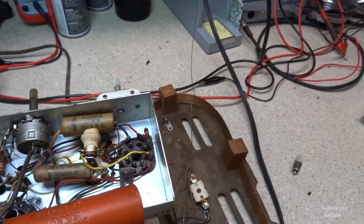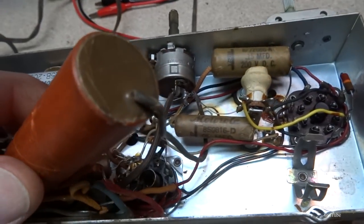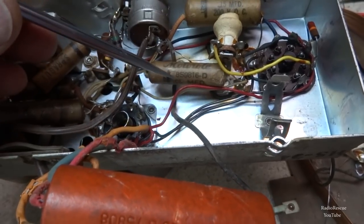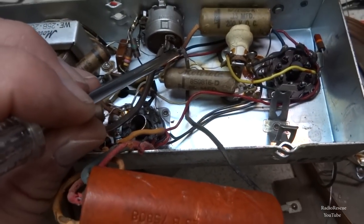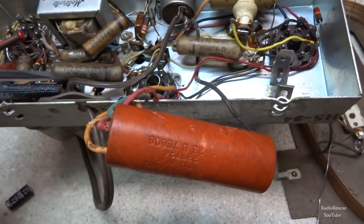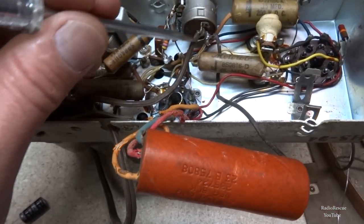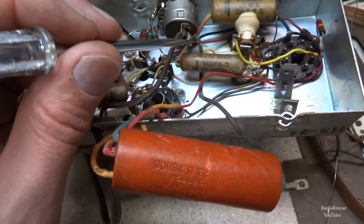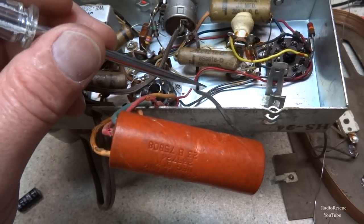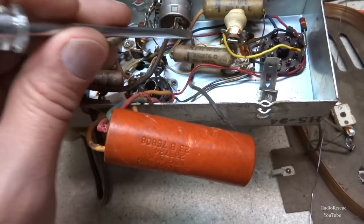And let me get something to point this out here. You have your black lead that comes off this side of the filter cap, and this runs down up under this cap and then to the back of the power switch, which is this on and off volume switch here. Now this is the line that comes in off the cord here, which is going to be your neutral or your negative off your line cord. And it switches this on, so this is going to be what they call your floating ground. This is not hooked to the chassis, but it is a separate ground that's run throughout the radio.